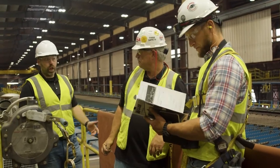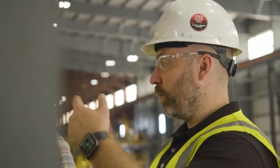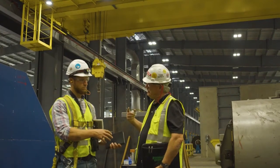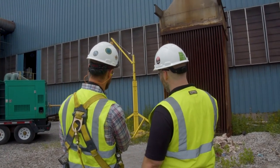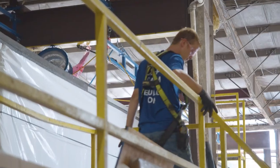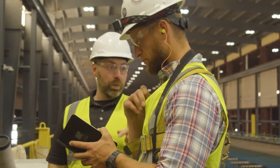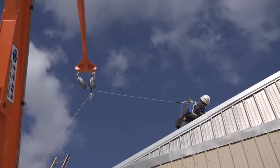We have a team that works together: a structural engineer, a sales rep who is an expert in lifting and safety, and a product manager like me whose entire focus is height safety. We come to your job site or plant and talk to you about what your employees are doing at height — discussing their range of motion, whether a platform would be better, or whether existing equipment just needs to be inspected — to give you a baseline of comfort that your equipment is OSHA compliant and meets all safety codes for OSHA and ANSI.